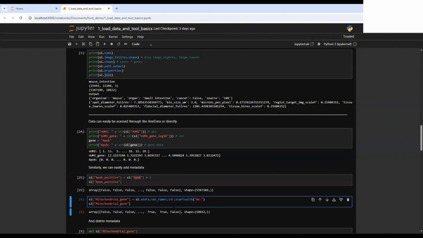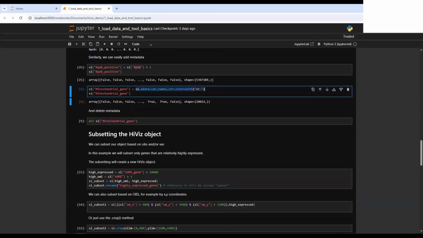Similarly, we can do, for example, this. For mitochondrial genes, we can take the var names on the AnnData, so those are the gene names, dot str dot startswith. This is basically any mask we want, or we can also specify a vector and just say a string or a number and so on. But this has to be in the same shape of the thing you are trying to access. For example, here we are trying to access the var, so the vector should be of the same length.